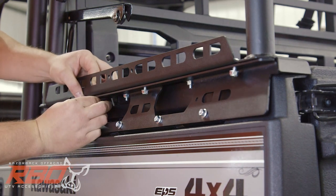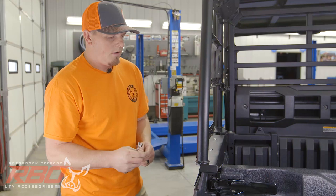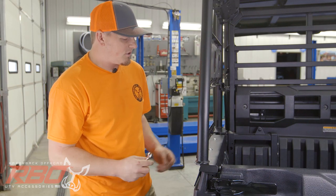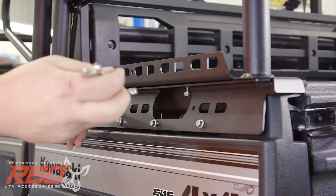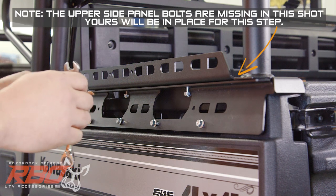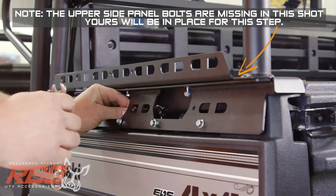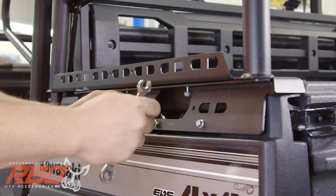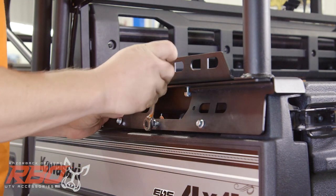So when we go to tighten these down, you're gonna need the 7/16 box end wrench to go on the inside of the channel and the 3/8 wrench to tighten on the outside. It can seem a little tricky, but if you just reach the wrench in this channel from the left-hand side and kind of snake it over to the right bolt, it actually fits in there pretty easily.